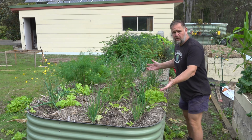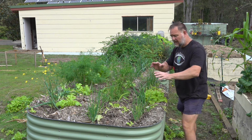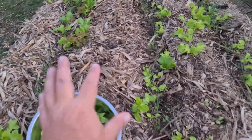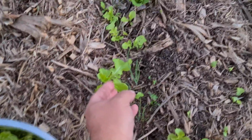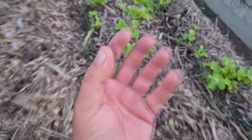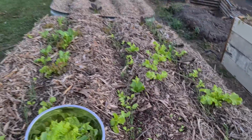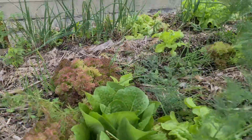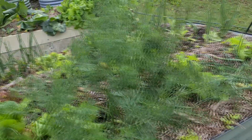In this bed here, they're not all the same crop. I've got onions, lettuce, some dill, so a real mixture. And I know that the onions always grow slower, and then they start to speed up as the season starts to end here in our part of the world. Growing them all crowded in together is a really good example of being able to maximize space and grow more with less over an extended period.